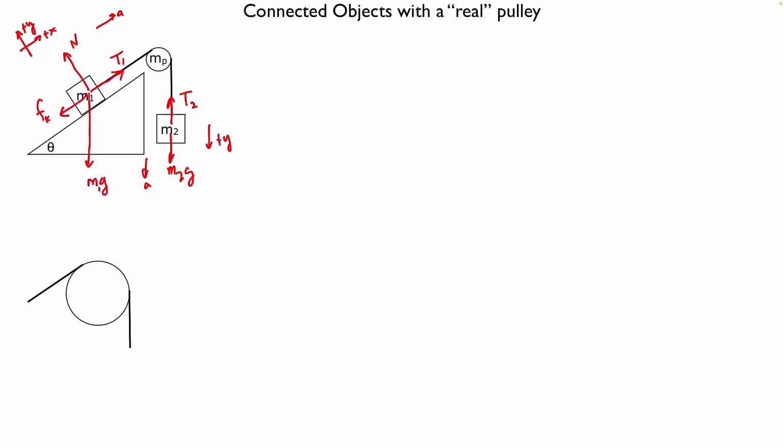The reason it changes the tensions is because now the string not only communicates the force of the tug of war between the masses, it also has to fight with or against the moment of inertia of the pulley itself. And so the tensions cannot be guaranteed to be the same on either side. It all depends on what the pulley is doing. So what I need to do now, and here's really the new part for torques and rotational forces, all that kind of stuff, is I need to apply Newton's second law to the pulley.